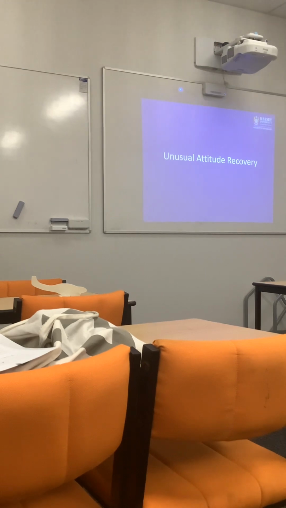So the objective of the lesson is to have a technique to recover from an unusual attitude. So it's an attitude that we don't usually encounter, and it's probably one we end up in by surprise for whatever reason. So what sort of reasons would we end up in an unusual attitude?